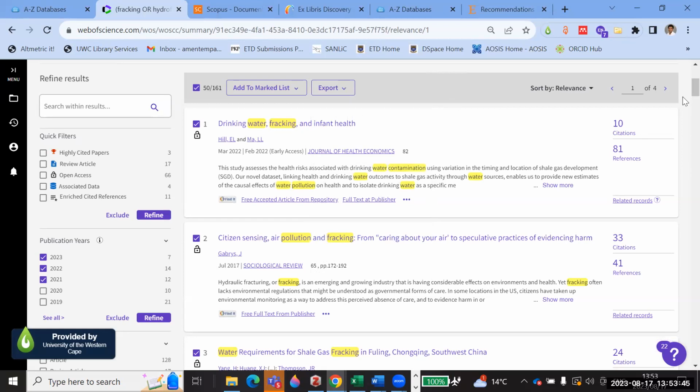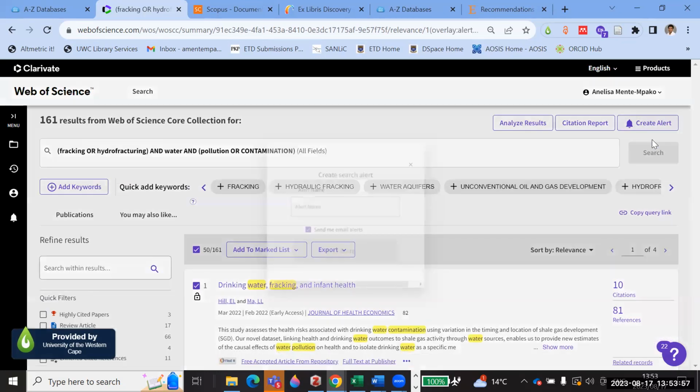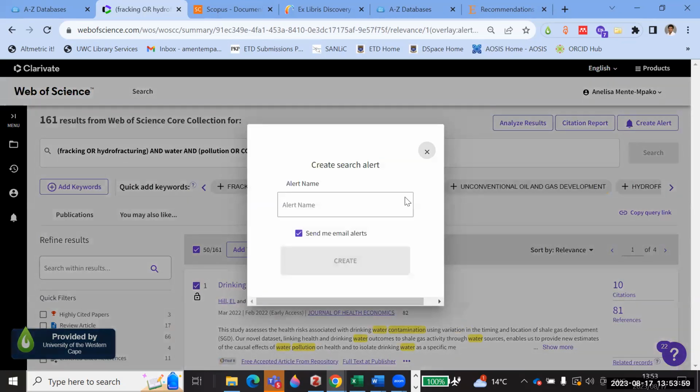Okay, so here you can save a search alert. So we've refined our search. I'm happy. I can create an alert and name the alert fracturing.